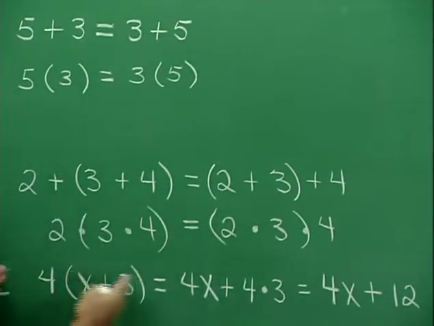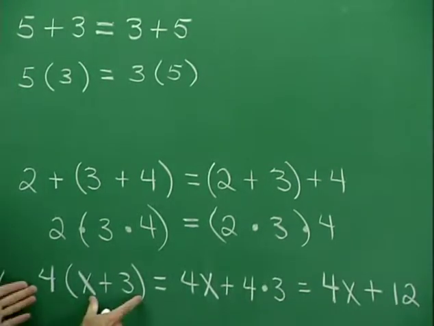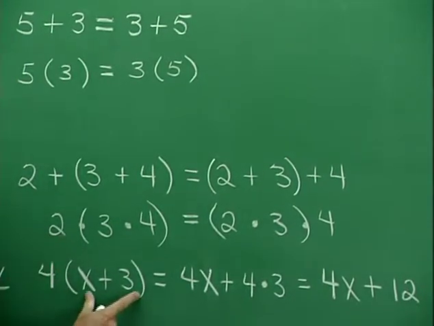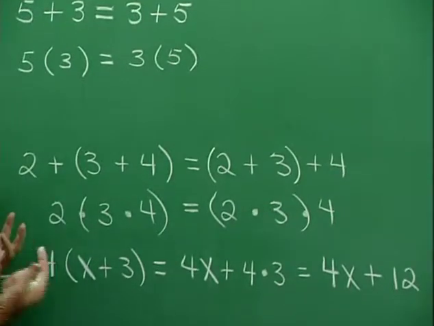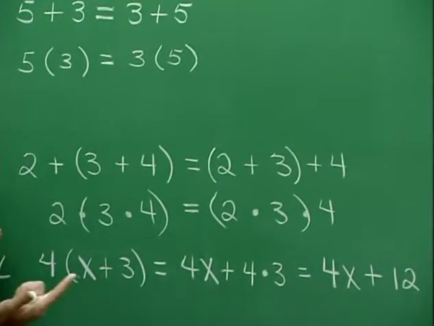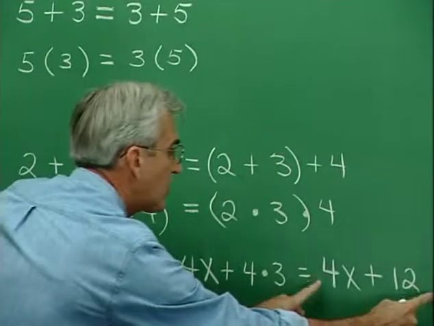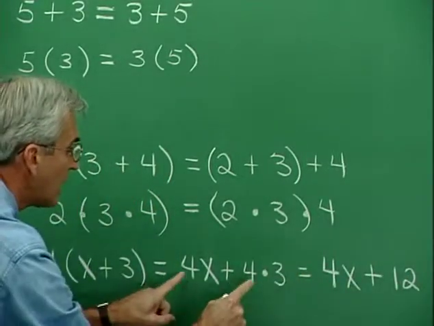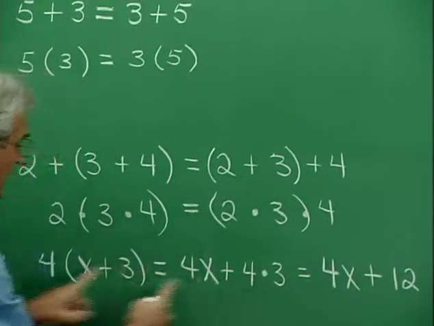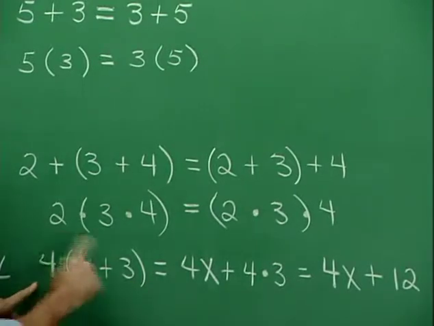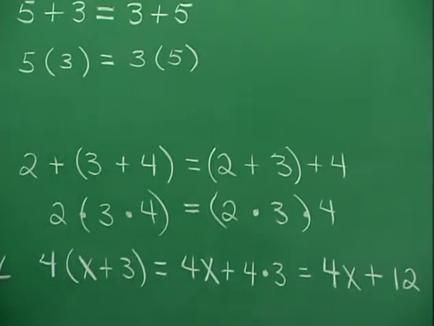Now, this notion of the distributive property works in both directions, and working in this direction, it allows us to multiply certain items like this, a monomial times a binomial, which we'll get into a little bit more later, but it also allows us to factor. If we're thinking about it in the other direction, if we start with this, we can take the 4 out of those two terms, using the distributive property, and go to a factored form. So the distributive property has a lot of different uses.